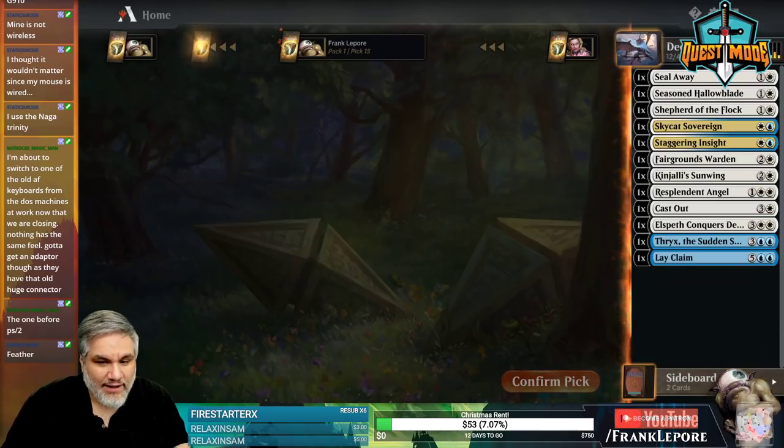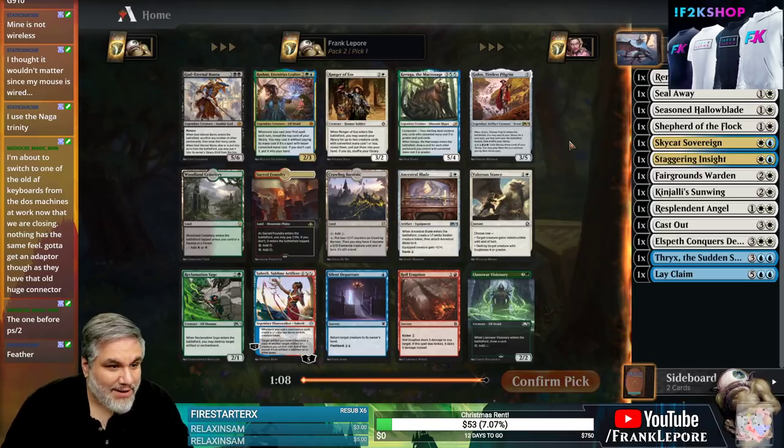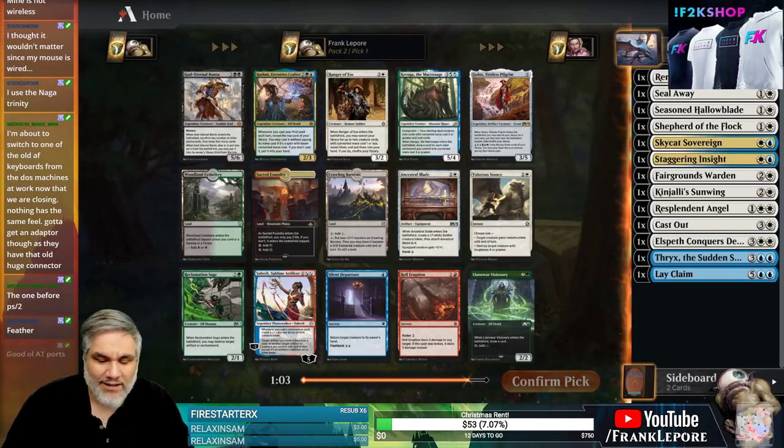I'll take the Firebrand in case the red is still a splash option. Oh my god, last pick from Remorseful Clerk? I don't even have to mind passing it. Oh man, what a banger. Man, I wish we had Golos.